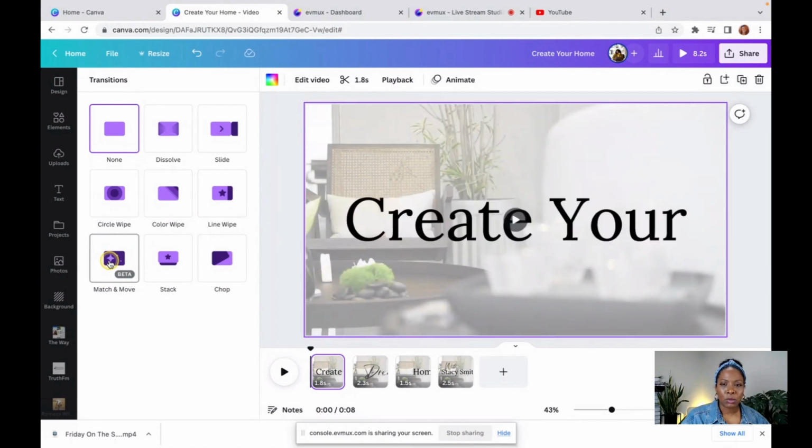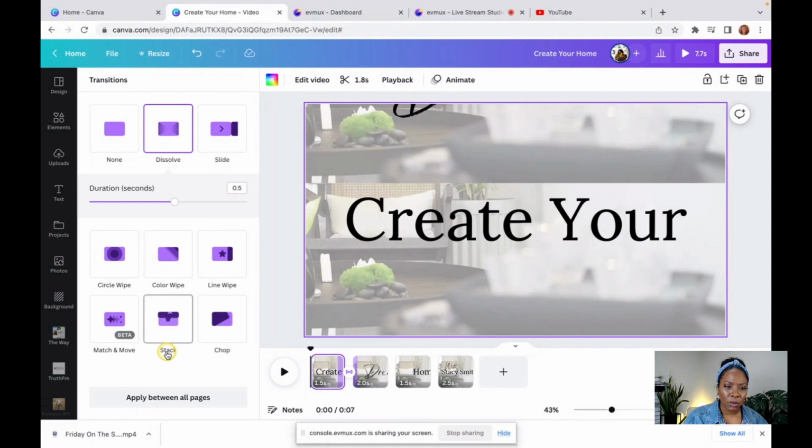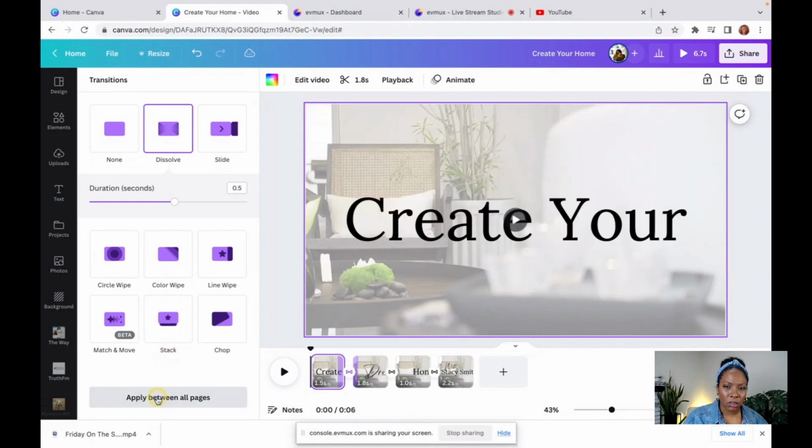This one, match and move, is pretty cool. If you have one image that's a small version and then expands, like if I had Stacy really small over here and I wanted to expand her to the big one, it would do a really cool transition. We don't really need that. I really just like the dissolve, and I want to apply it to all. So let's see how that goes.